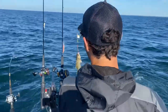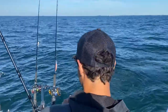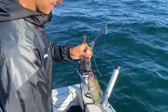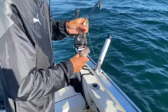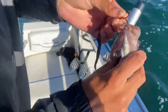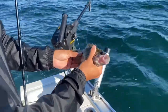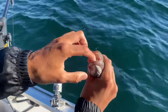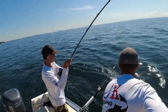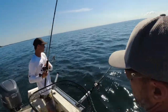Oh, my dog. Rock bass. Rock bass. Wow, our fish ID skills in this. Our JK Fishing ID skills. Thought this was a walleye because that kind of looks like a walleye. Looked like a baby walleye. Beauty rock bass. Look at that air bladder. Nice fish. JK. There we go.